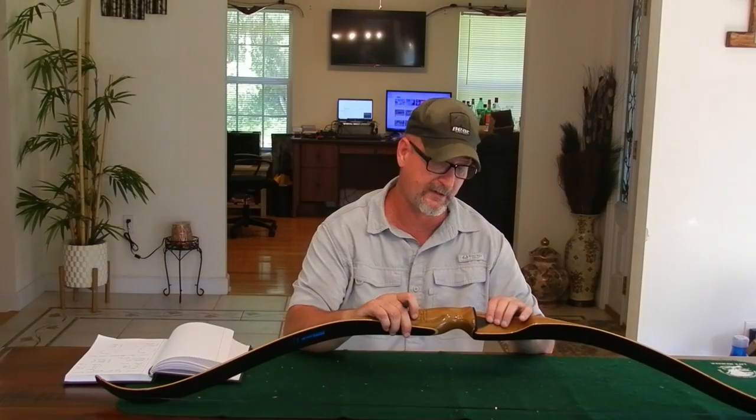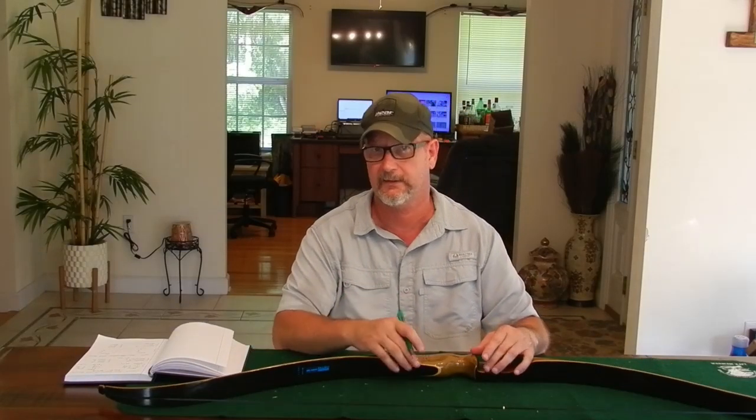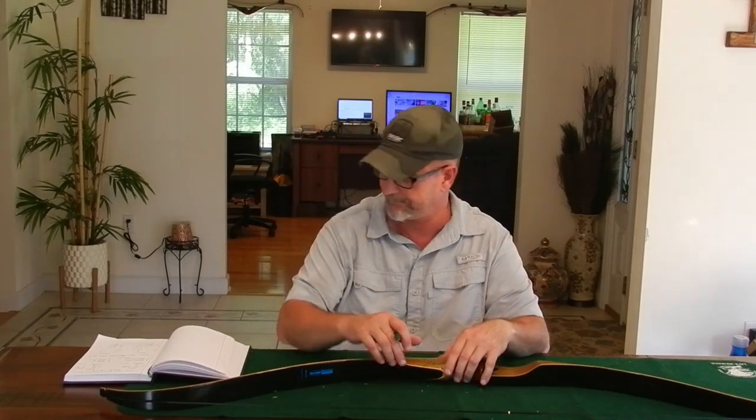I was going to take this pad off and check behind, but I really don't want to tear it off. It's been there for a while, it's too nice. But I did check it on my tiller machine. It came in right at 50 pounds and 28 inches. So for specifications, we're going to give it a 9 because it meets all the specs of the bow, okay?